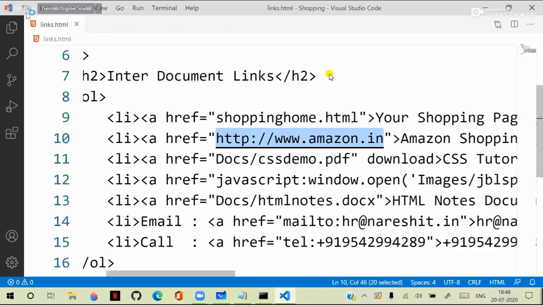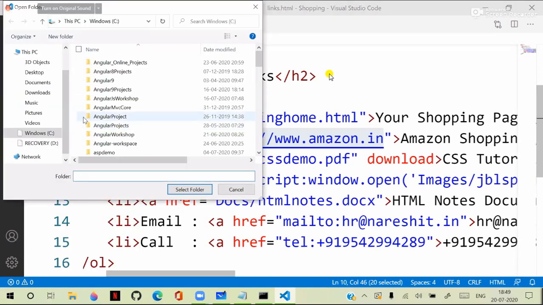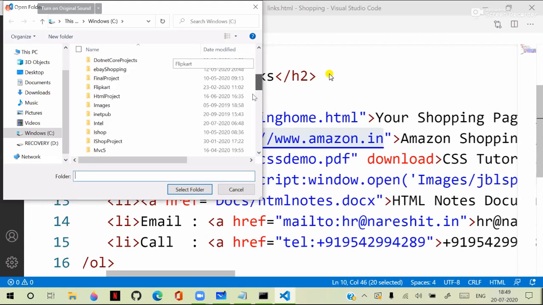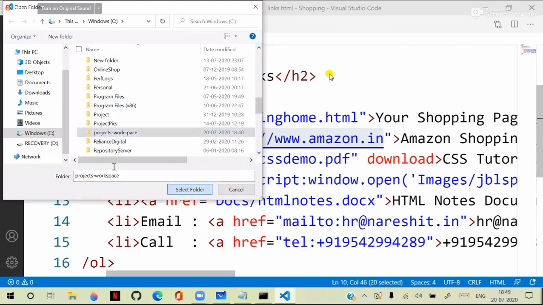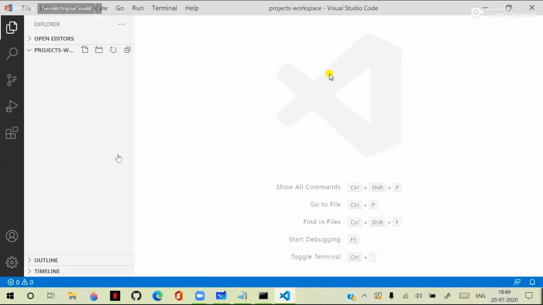Let's go into File, Open Folder. That is our workspace folder, the projects workspace, the folder we are opening here.